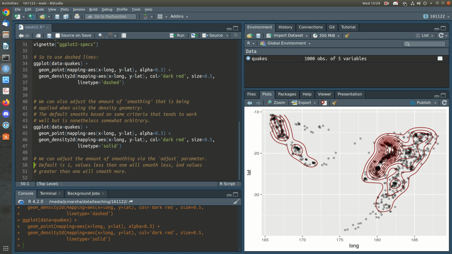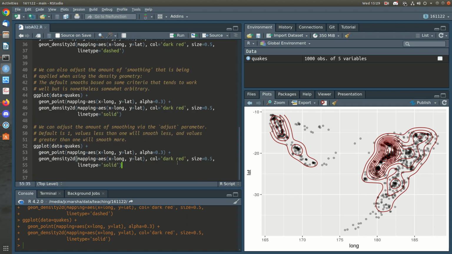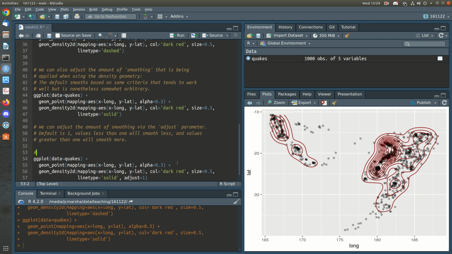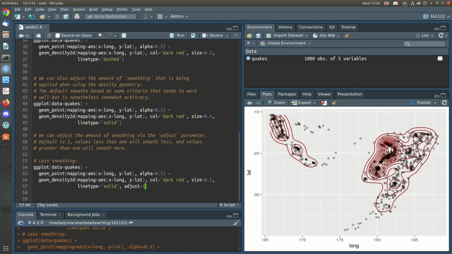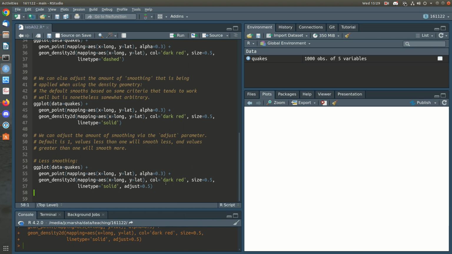So let's have a look at an example. Right, let's smooth less. So less smoothing. Sorry, I need to actually adjust the adjust.